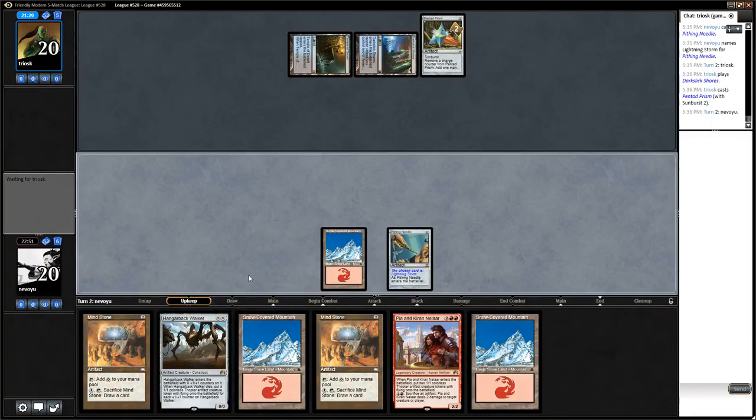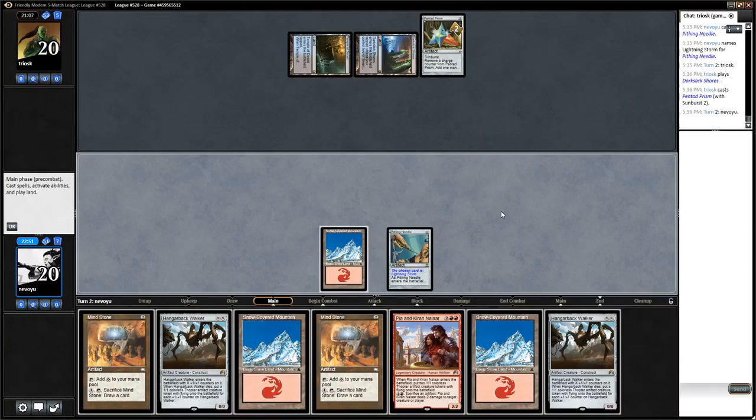Can I have my upkeep? Or did I just auto win because of Pithing Needle? I wanna know! Please! Oh, okay.